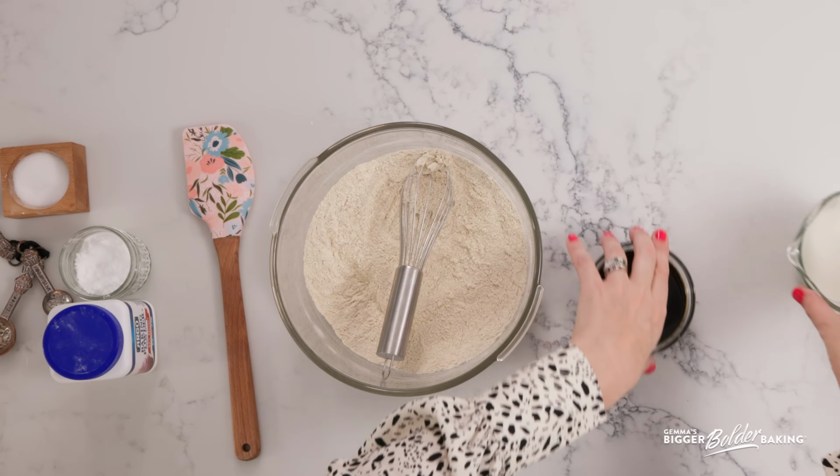Now, those are our dry ingredients. All those different flours together, the cornmeal will puff up and it'll be nice and soft. And then also the rye has really good flavor. So it's just gonna be really delicious.